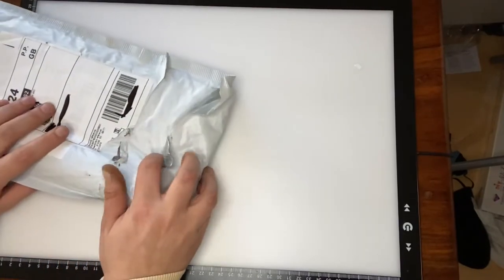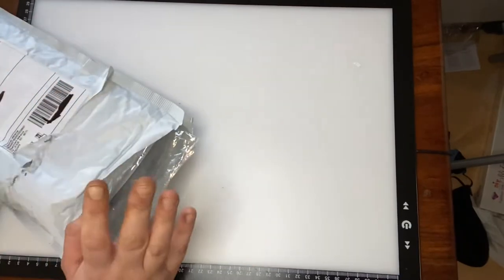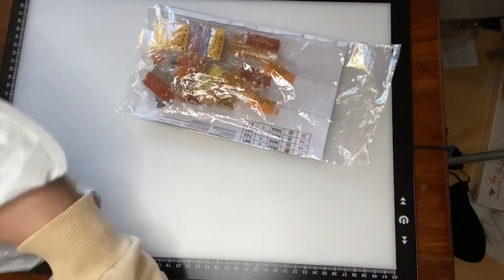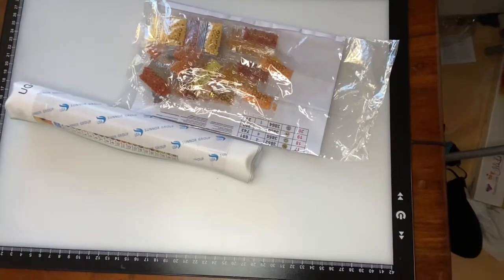So let's change you guys around and let's see what we get inside. Right, so yeah, like I said, I have checked it very quickly to make sure it has the diamond painting drills, that was it. I haven't actually looked at it properly. But since I had the wrong one arrive, I have gotten extremely paranoid.